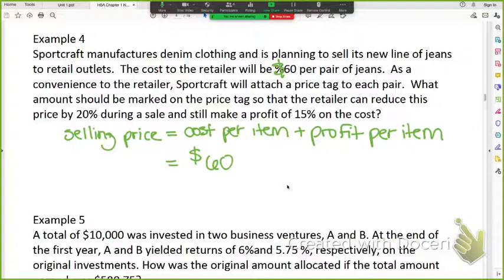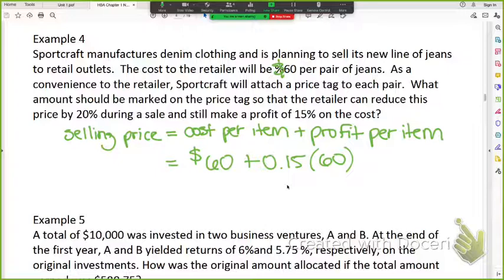15% of what? It's 15% of what you are selling it for. Or 15% of the 60? Yes, it is. All right, so you are going to make 15% of the $60. That's what you want to make. Now, the selling price business over here. There's something in this problem that we have not accounted for yet. A number we've missed. Anyone see the number we've missed?